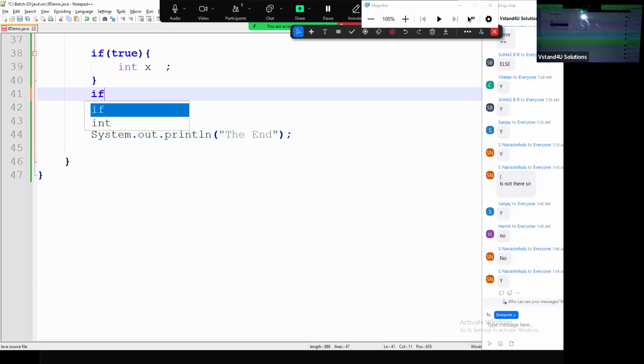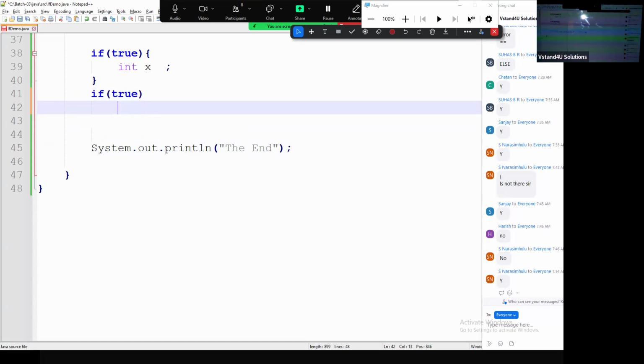If I am saying if (true), and right after this, if I say int y, pay attention. If I'm writing curly braces, how many lines can be there? Any number of lines. Agree? If I'm not writing curly braces, how many lines can be there? Maximum, only one line. And in that one line, if you declare a variable, you can never use it. Agree? Similarly here, if only one line is there, but as of now, how many are there? Only one.